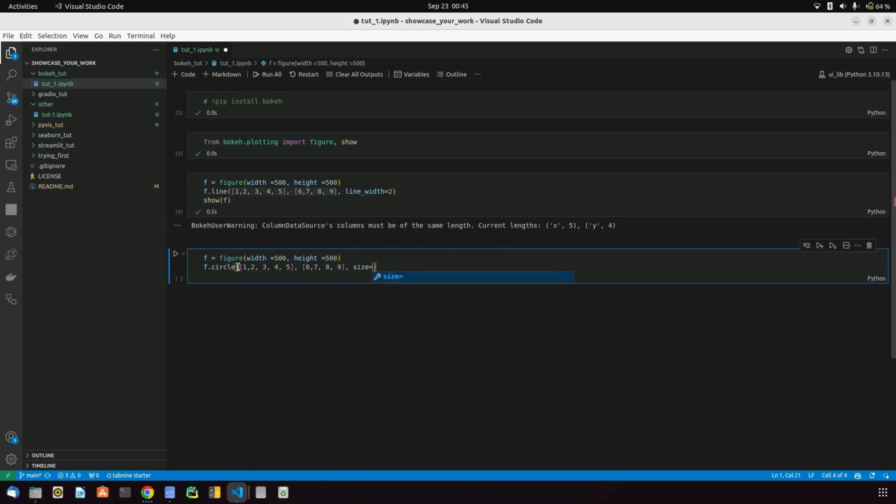Size must be 20, and color I want it to be black. Okay, and if you want, you can add more customization to it, like alpha, it's the density. Right now let's point out 0.5. Okay, and show your figure.